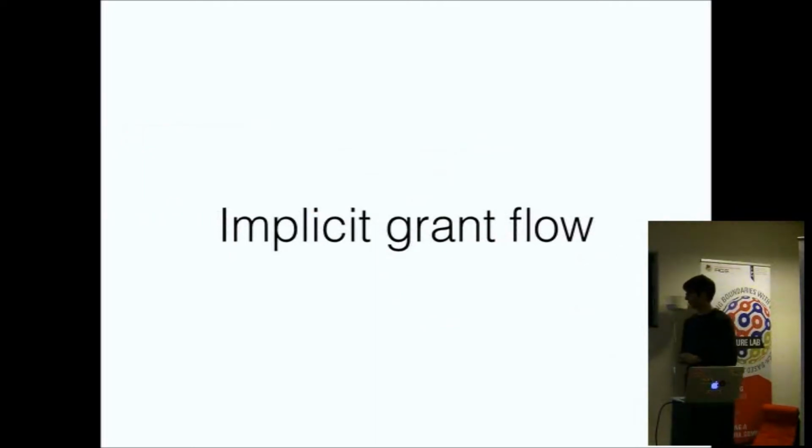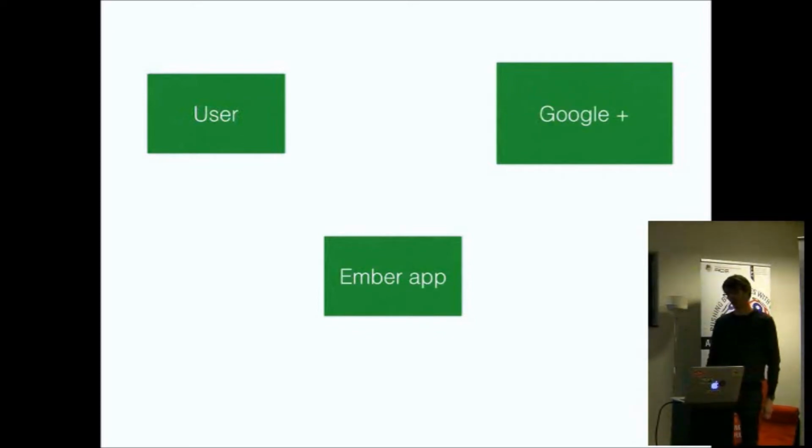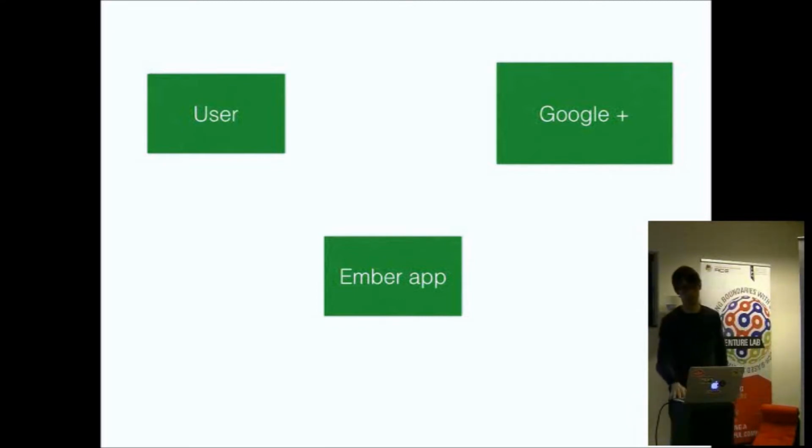So of the two popular user flows in the OAuth 2 protocol, the one that is most relevant to client-side applications, or the one that is simpler to implement, is what is called the implicit grant flow. So I'm going to explain how the implicit grant flow works. These are the three actors, as I've said: the user, the consumer, and the service provider. The user is still me, the consumer was the Packet app, and the service provider is Twitter. Or in our example, the consumer is going to be the Ember app, and the service provider is going to be Google+. I think it's called Google Identity Platform.